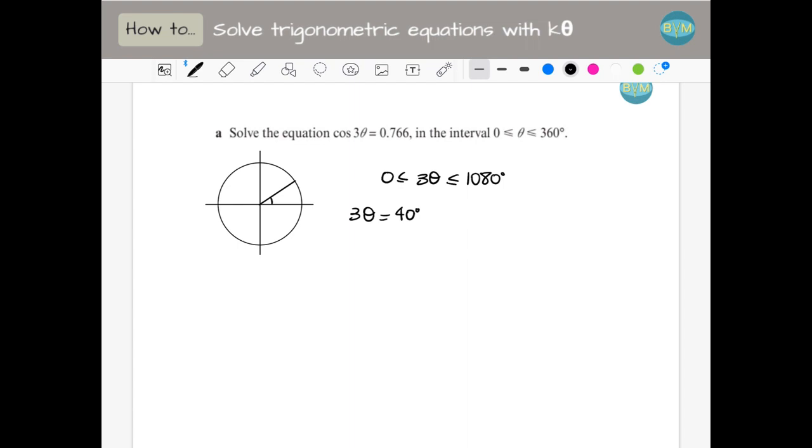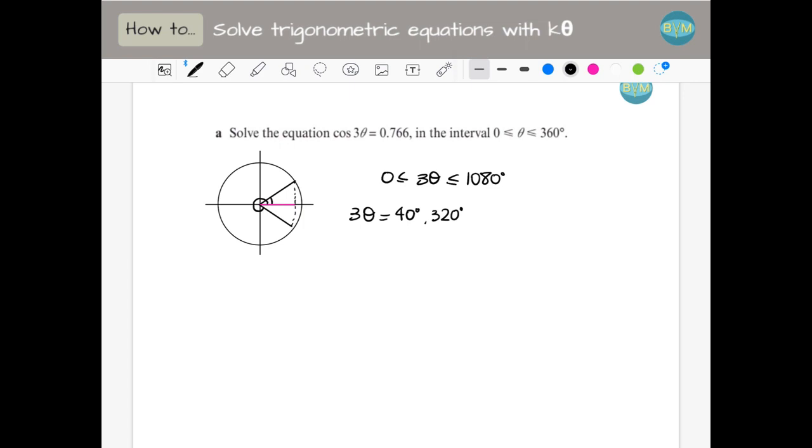This is 40 degrees. And I'm talking about the cos. And you know cos is this part here. So I'm looking for any other angles between 0 and 1080 that have the same cos. So in my full circle, I have the 40, and then the next one that has the same cos is this one here, the symmetrical in the horizontal axis. This angle here has the same cos, and that angle there is 360 minus 40 because this is symmetrical. So if this is 40, this is 40. So my next angle is going to be 320 degrees.